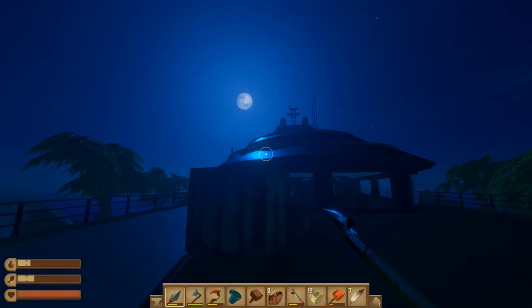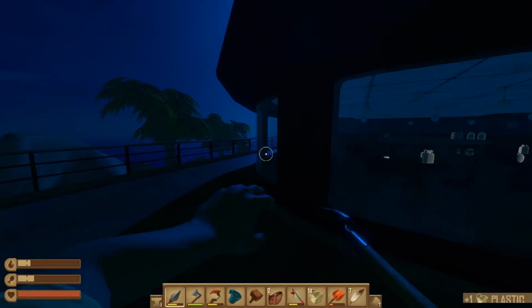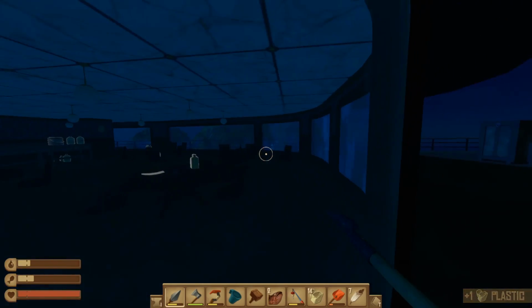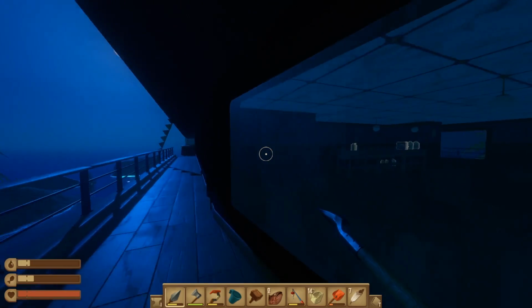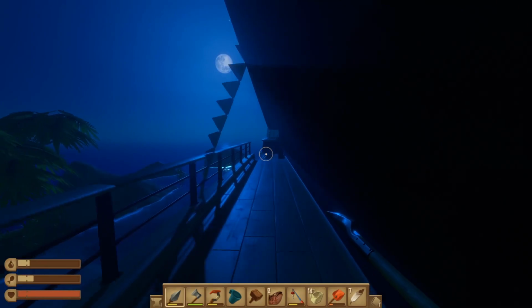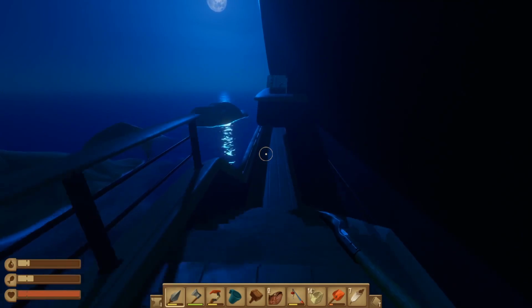Very pretty. Very like the ship. Like that game from a while ago, that Murderous Pursuits copied. Now how do we get into here? Must be a door around here somewhere. Door is locked from the inside. What a shitty little door.